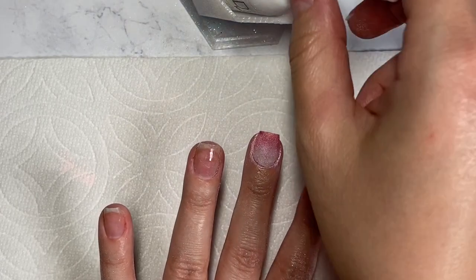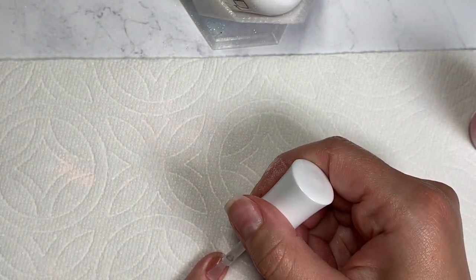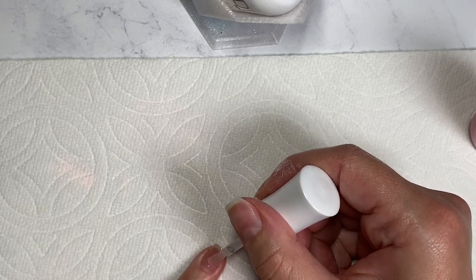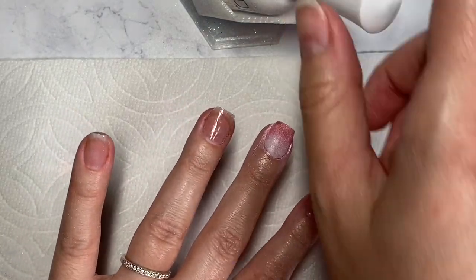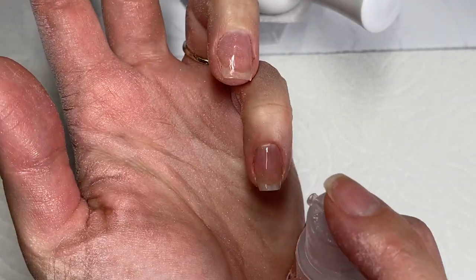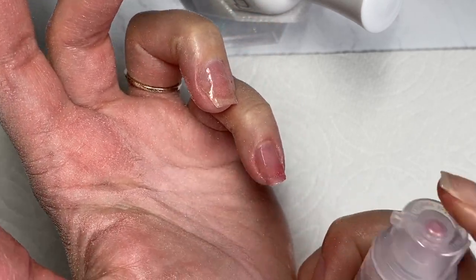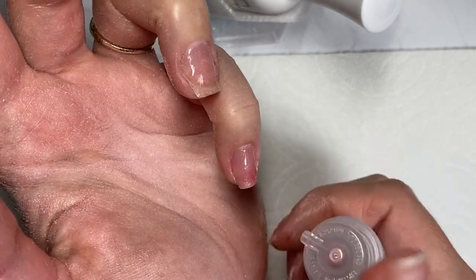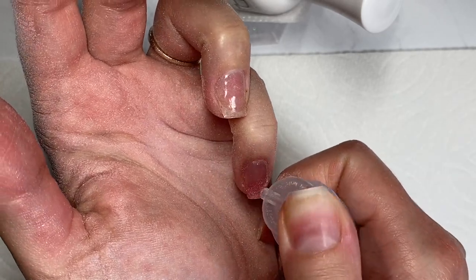So let me go ahead and gather this pinky because I haven't done that yet. Two layers in on the rest, and the pinky hasn't even been started. So we'll start with the tip here. Boom, boom. I didn't do two layers, so this is probably going to dry on me and not look that great, but we'll make it up with the other layers.